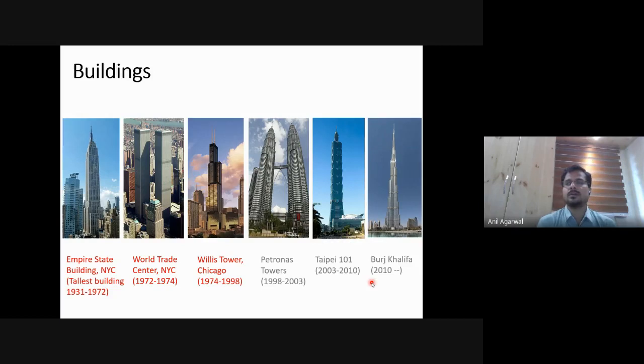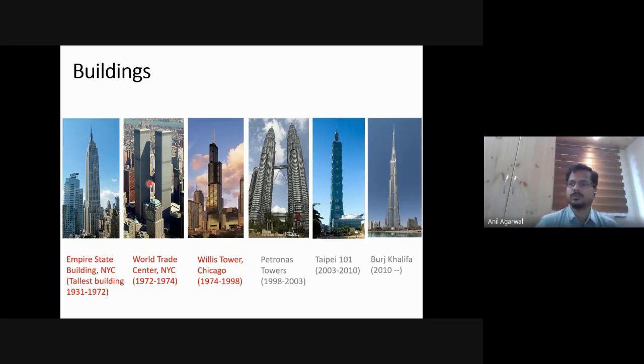So for that reason, even now, for example, when these World Trade Center buildings had collapsed, they had built a new building there, which is taller than the World Trade Center buildings. But it's not the tallest in the world anymore because other buildings have taken over that height. What is the name of that building?